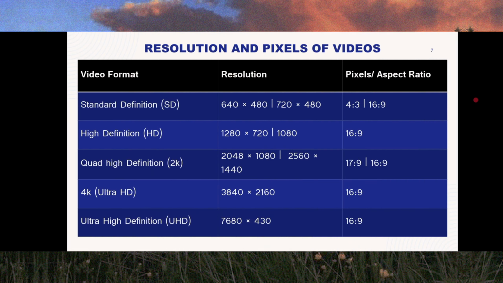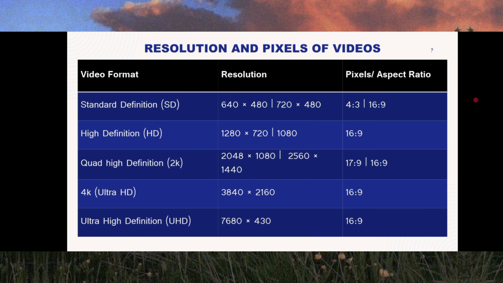All right. I want to explain more the difference in resolution and pixels of videos. So we all know the types of video formats. So the resolution is just the frame rate of a video. You understand? Yes, frame rate of a video and the wideness of the video, like let me just say the borders of a video.